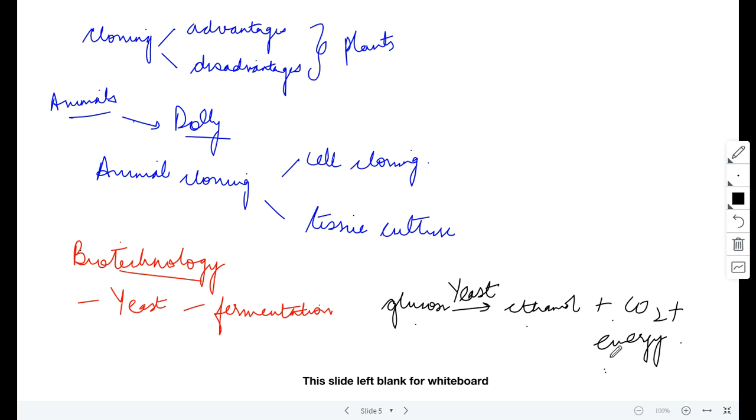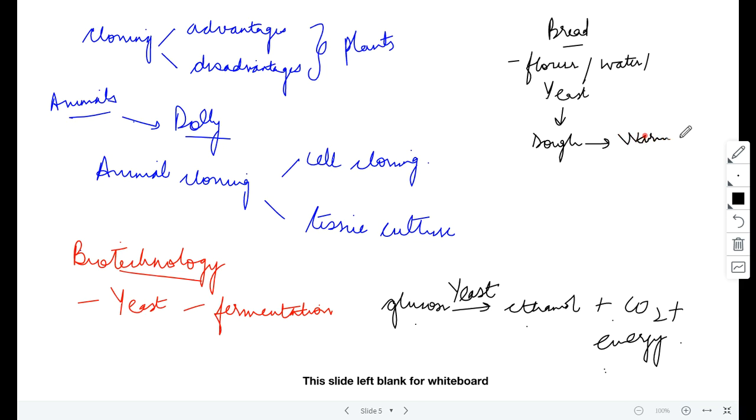Now let me tell you one more thing. Let's cover the part, the bread. How do you make bread? For making bread you require flour, water, and yeast, right? This is a part of the biotechnology 1 topic only. You require these three things. And then what happens? You make the dough, and then you keep it in a warm place. When you keep it in a warm place, then it rises.